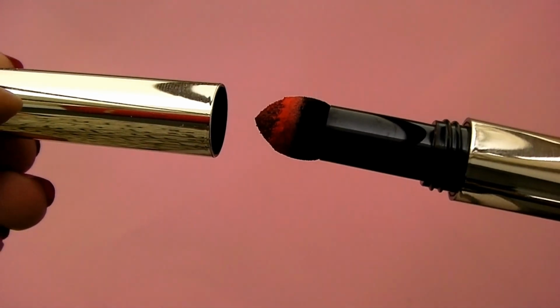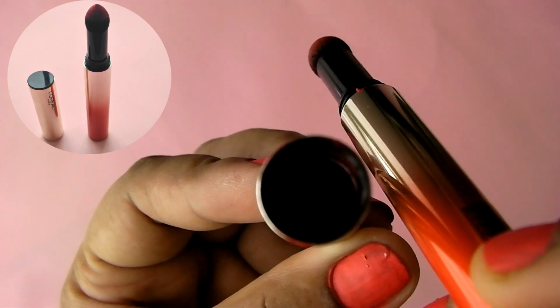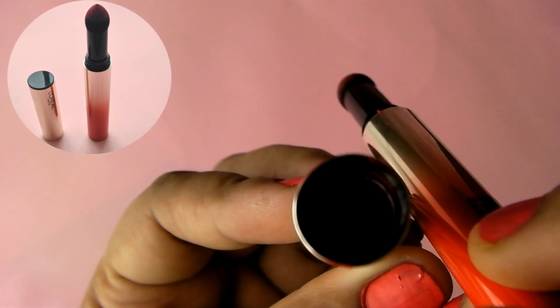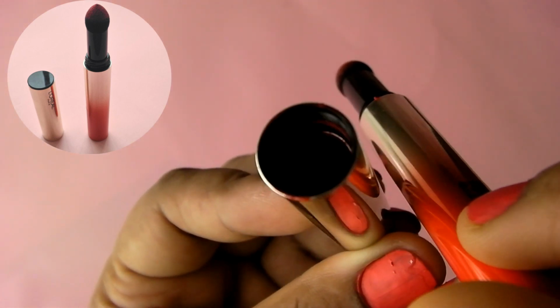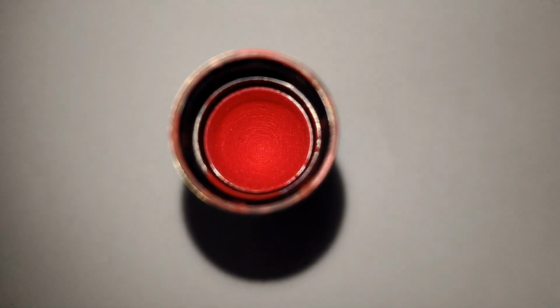Coming to the lipstick, it is a sponge tip applicator, which picks up the product from the cap. It is very similar to the Maybelline Fashion Brow Duo Shaper. You can see the product is actually in the cap, and every time you close and open the lipstick, it's going to pick up the product from the cap and you can apply it on your lips.